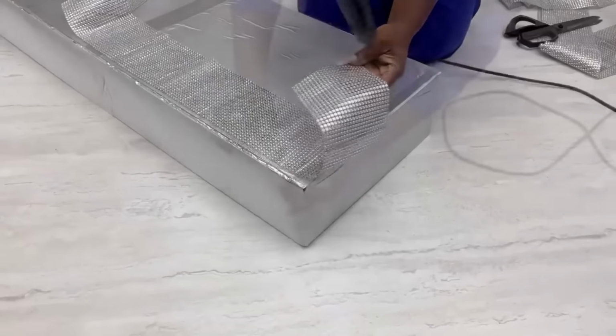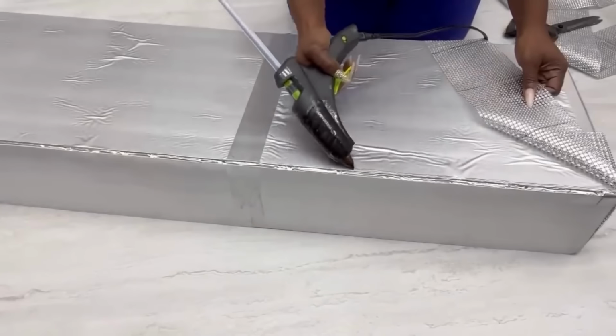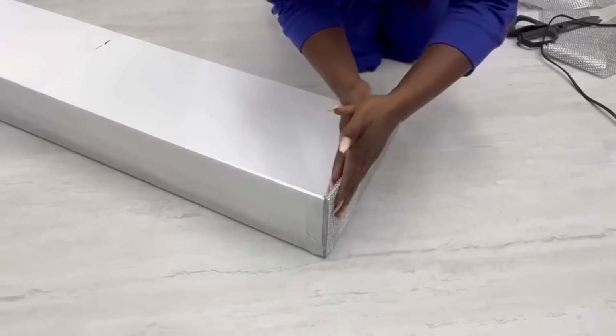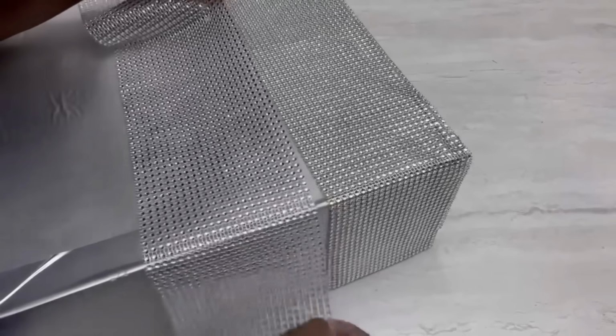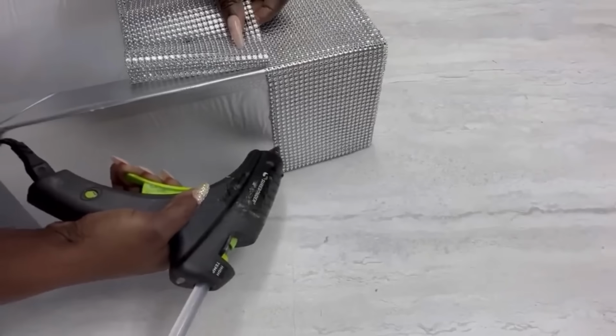You can use the Dollar Tree Bling Wrap for this, and it will be so much easier because they're self-adhesive. Now, because I didn't have that in my local Dollar Tree, I'm going to be using the Bling Wrap that I have at home. Because the Bling Wrap that I'm using is not wide, I'm going to add it in such a way that it would minimize the lines that would show where the join is.